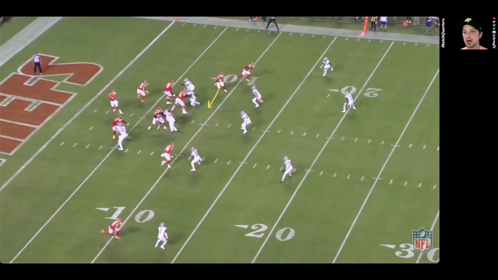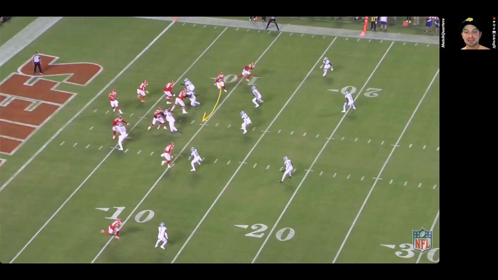Once he goes underneath and that safety clearly sees that it's underneath, he's going to snap his vision point over to the number one receiver. Then with the corner, he's going to work vertically, and then the safety is going to kind of squat on the hash. What we're creating right here is kind of like if you've ever bowled, with the bumpers on, you're creating bumpers. So if he goes out, the corner's going to get him. If he works to the post, the safety is going to pick him up, and then the corner will work for help, or the safety will work for help, depending on what we get.